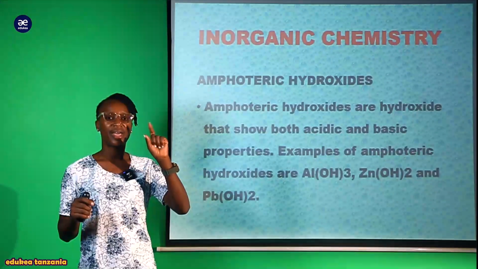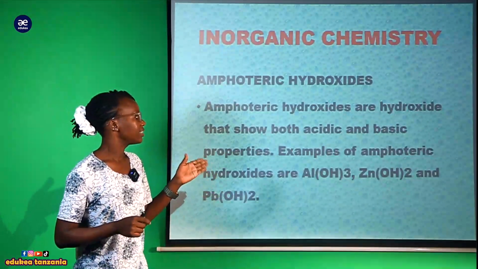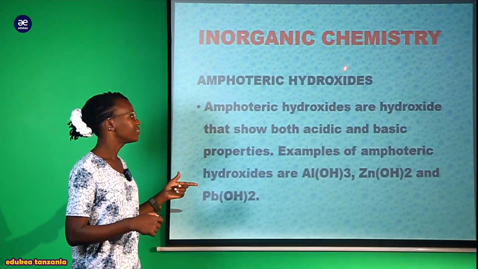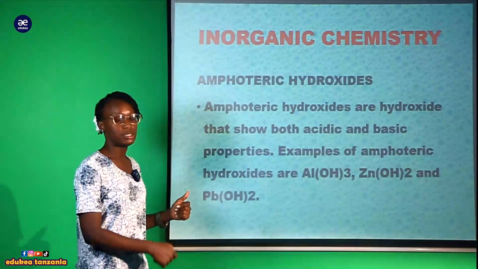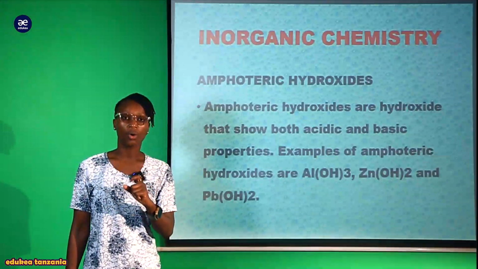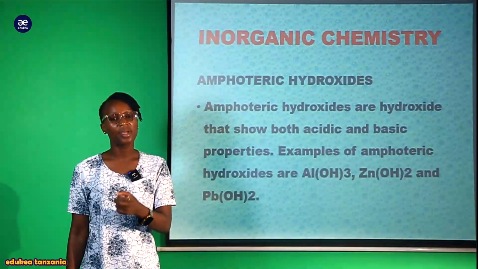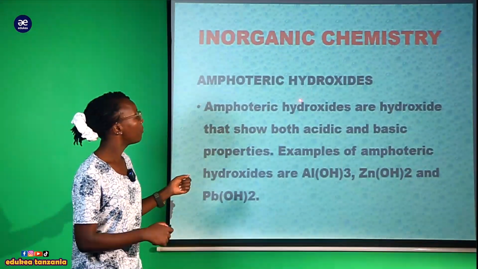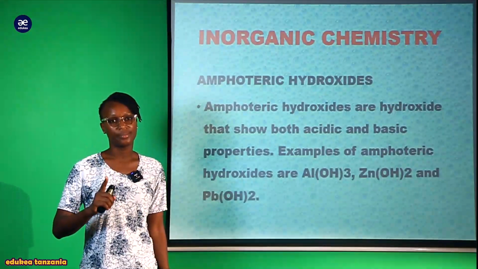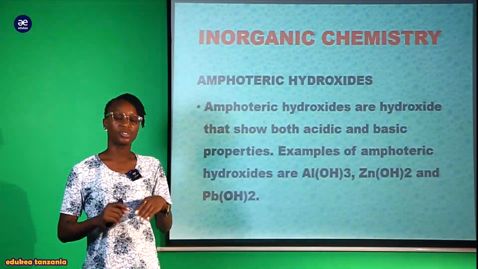So here my student, anasema kwamba metal oxides are used as important components in the production of other compounds which are useful in daily life. Kwamba when we talk about the main component, maana kama ni kitu ambacho kinahitajika. Ina maana hizi metal oxide ni vitu vinavyohitajika ili kuhakikisha kwamba there is a production of other substances which are useful in our daily life. Utakuta kwamba a lot of products, a lot of materials, are made by using these metal oxides.